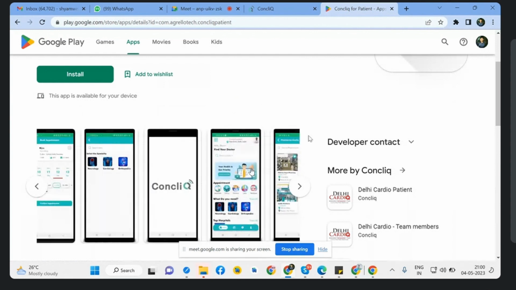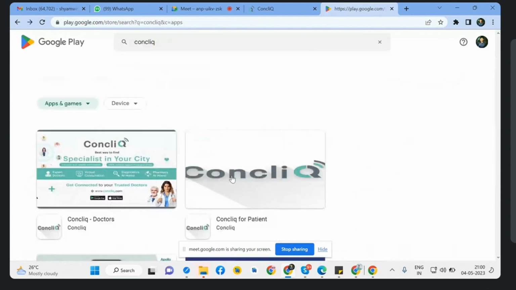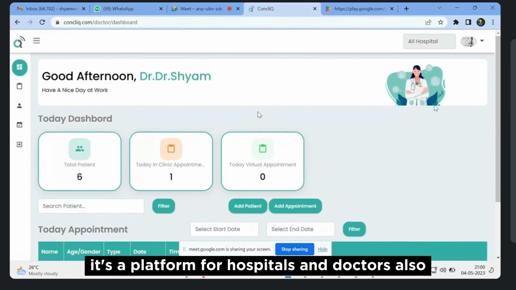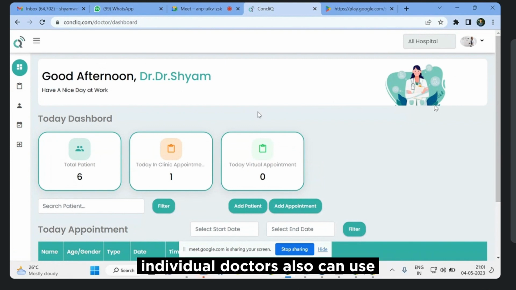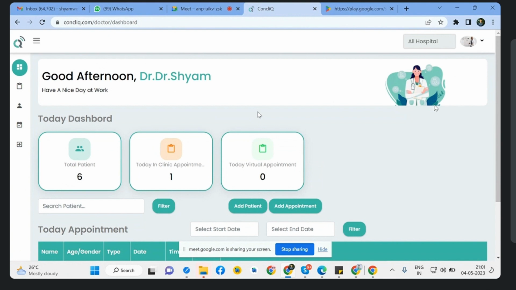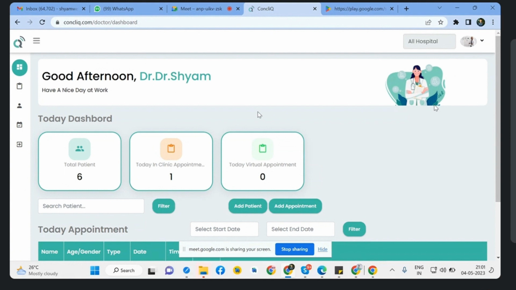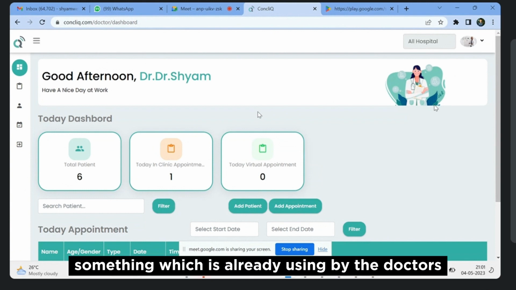It's a platform for hospitals and doctors. Individual doctors can also use it. This is something already being used by doctors.